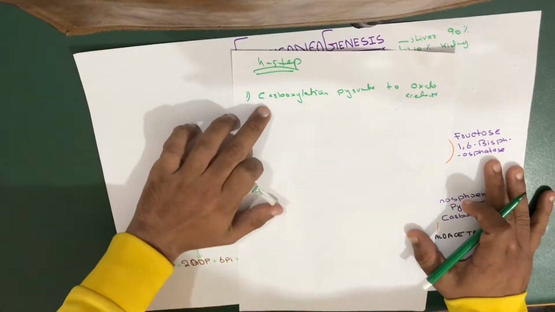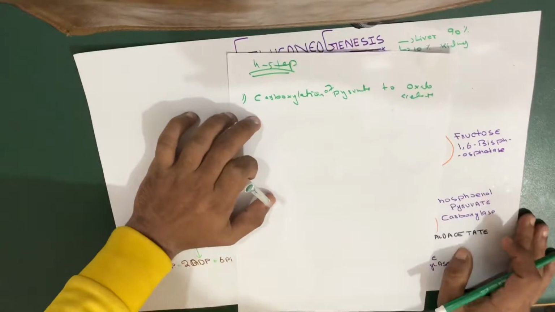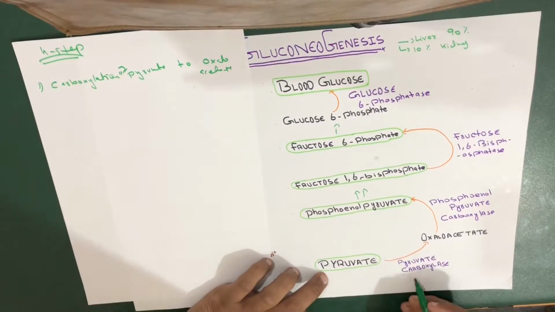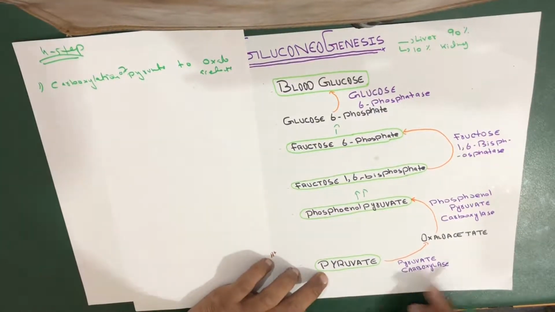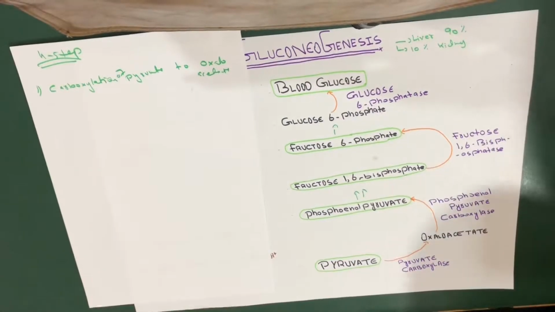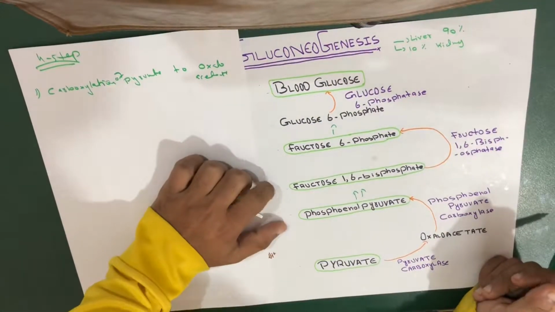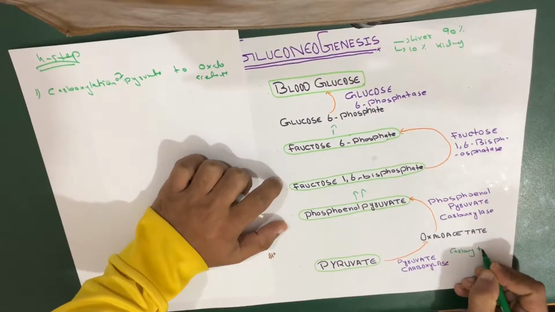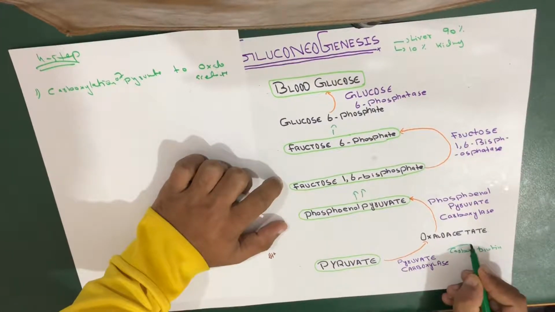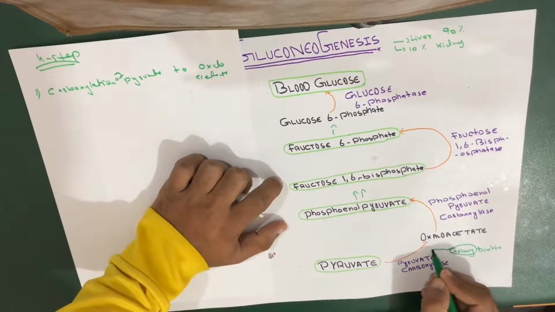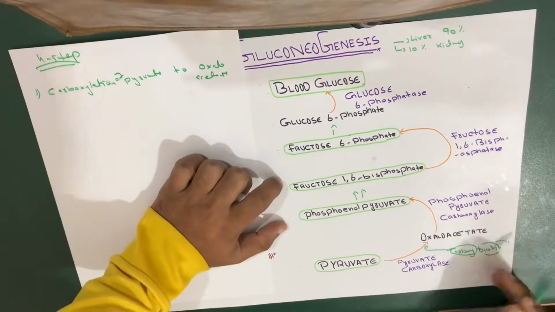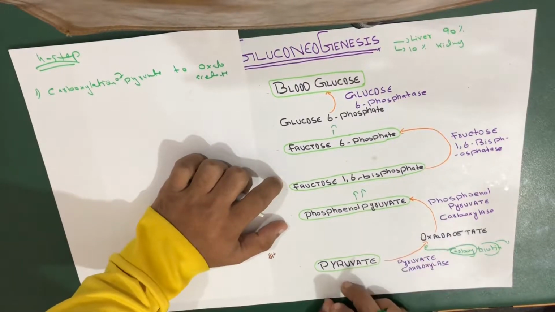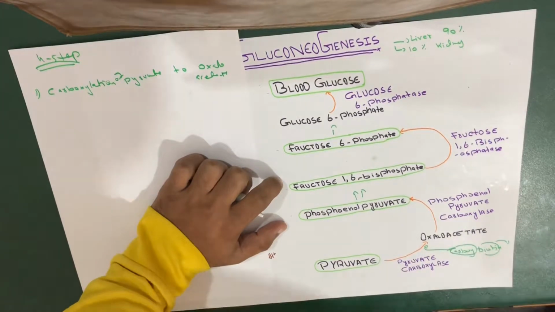So our first step would be carboxylation of pyruvate to oxaloacetate. In order to do that, we have to convert this to this. We need an enzyme called pyruvate carboxylase. So what happened in this reaction? This carboxylation actually occurs using a substance called carboxybiotin. This carboxybiotin gives its carboxy part to this reaction, and biotin goes away. It separates and gives its carboxy part, so this incorporates it, and this pyruvate becomes oxaloacetate.